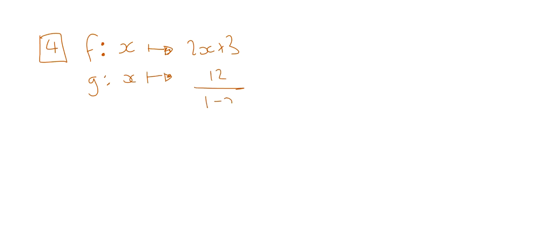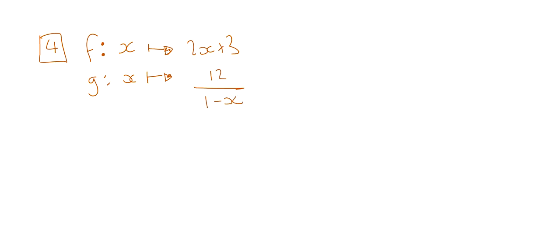So I'm going to use different notation just so that you get used to it again. F is such that X is, remember, you can see little things like this, 2x plus 3. This is the same thing as saying F of X is that, just different notation. And then G is such that X behaves like 12 over 1 minus X. All right, so there are 2 parts to this question.